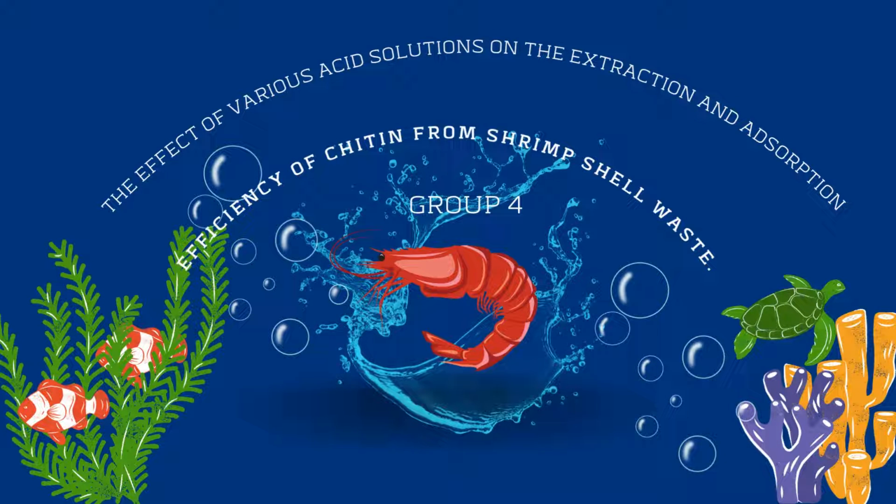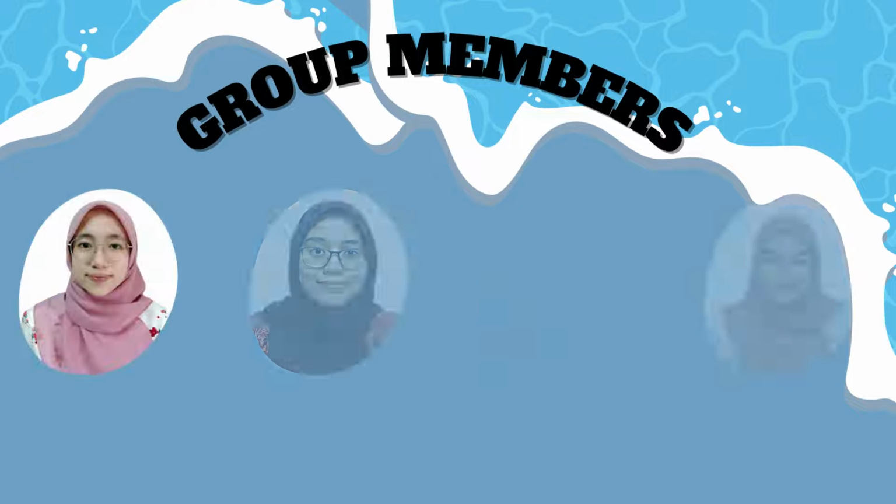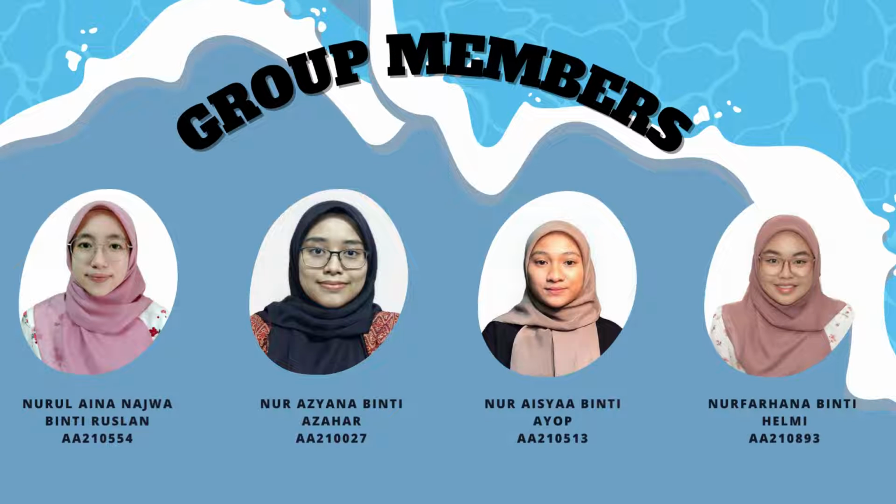We'll present about the effect of various acid solutions on the extraction and absorption efficiency of chitin from shrimp shell waste. Before we start our presentation, I will introduce my group members, which are Nurul Aina Najwa binti Ruslan, Nur Azana binti Azhar, Nur Aisyah binti Ayub, Nur Fahana binti Helmi.